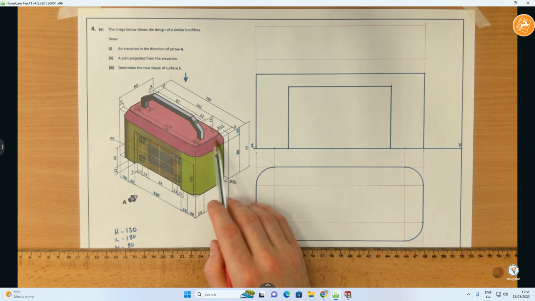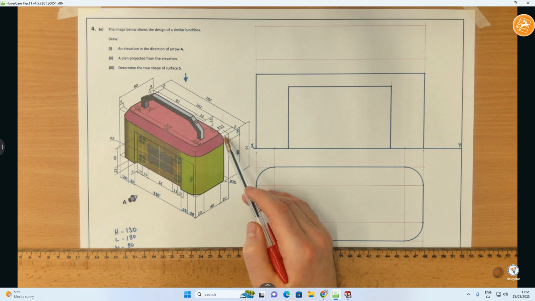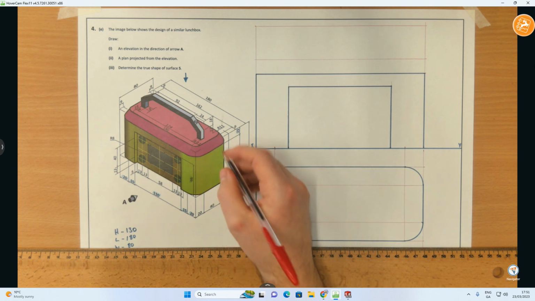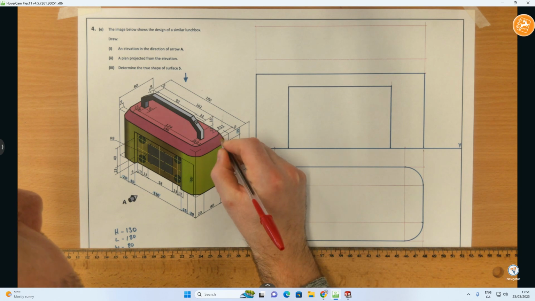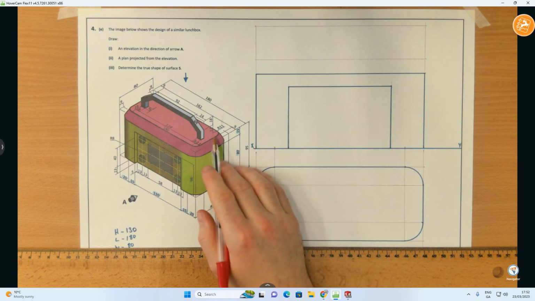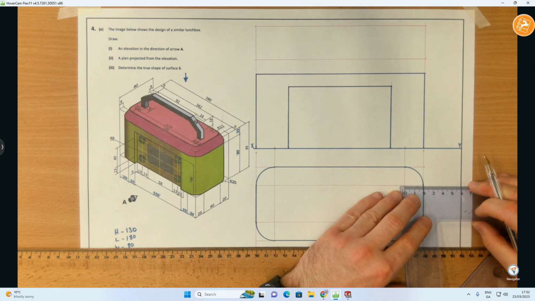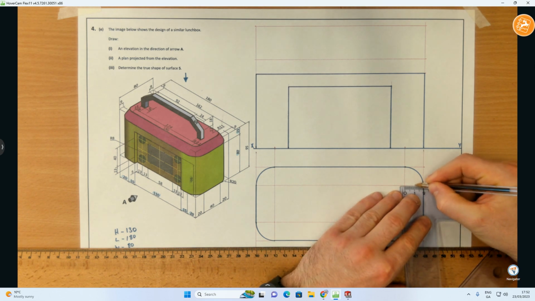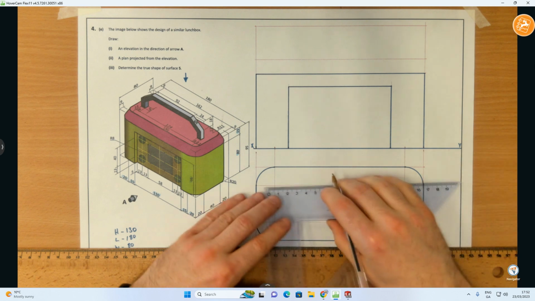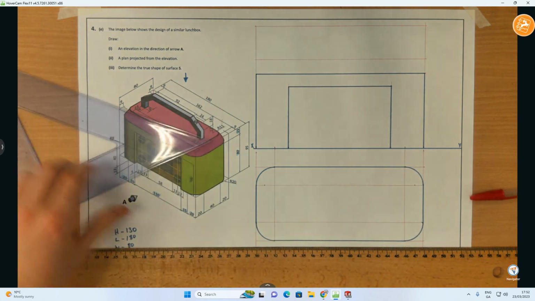And you can see here we've got another section inside of it. And this time the gap there, and just looking here, you can see that it says 9 there. It's a little bit confusing based on the drawing, but you can see it's measured in 9 and we have a radius of 11. Okay, so essentially it's the same center point, I'm assuming. It's actually the same center point, but with a radius of 11 because 9 is taken off it. So from the same center points, we're going to mark out 11. I'm going to mark out 11 on this one as well. Okay, just on the 2 will be absolutely fine.